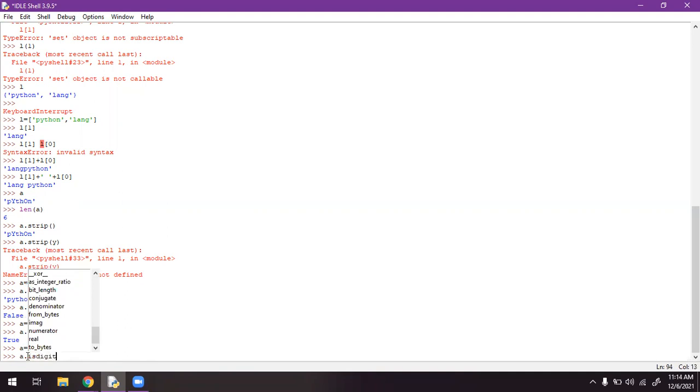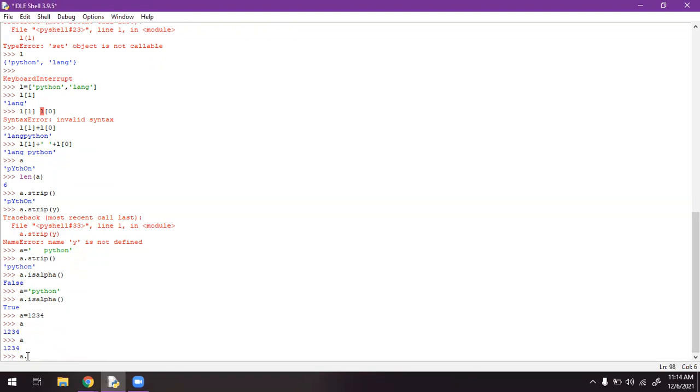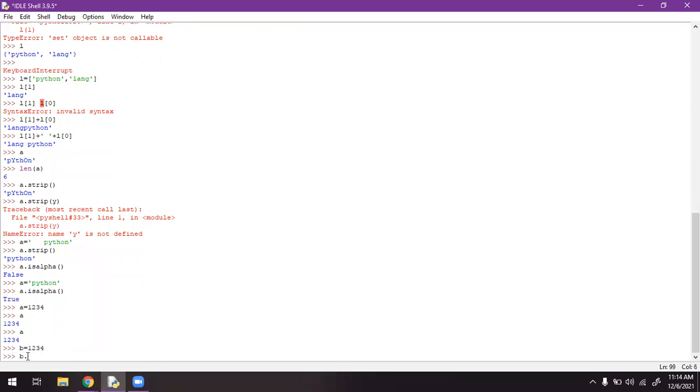a equals 1 2 3 4, a dot isdigit. Sometimes it is not showing up.